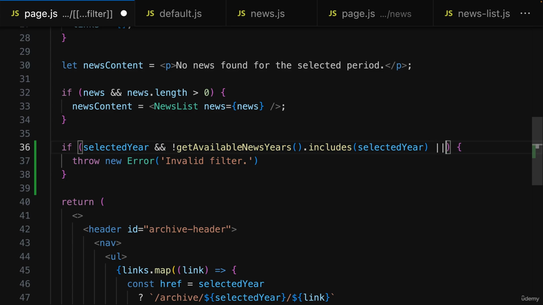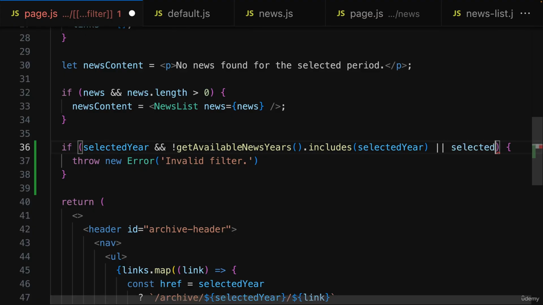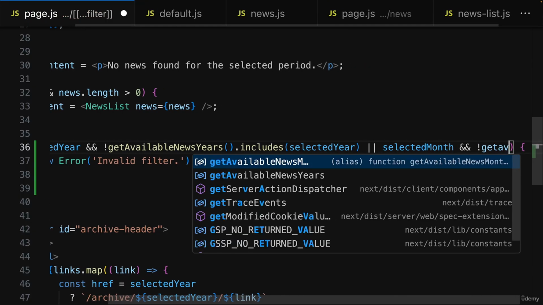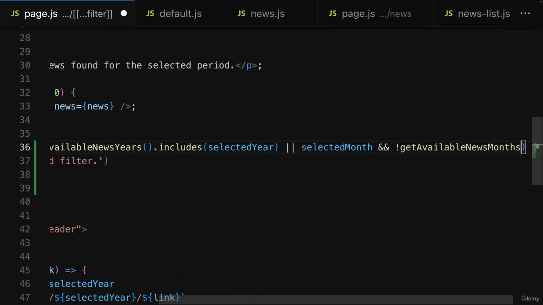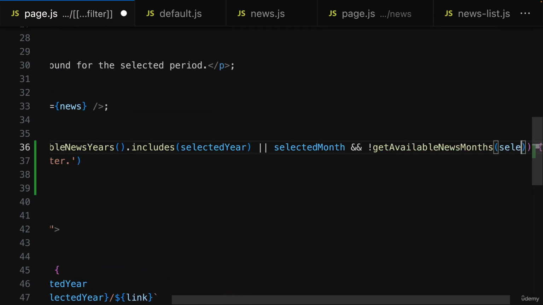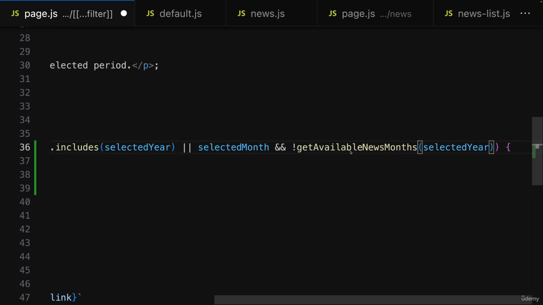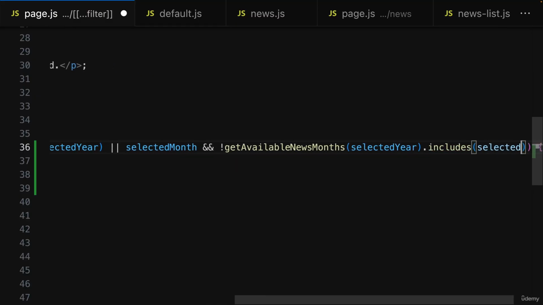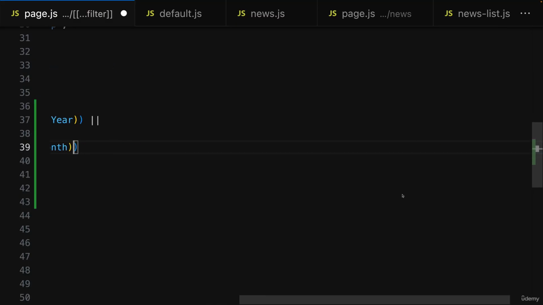So I'll add a logical or here. And then I'll check if we maybe have a selected month, and that selected month is not part of the available months. So if not, get available news months, and we have to pass the selected year to the news months, if that array does not include the selected month. That's the alternative condition.